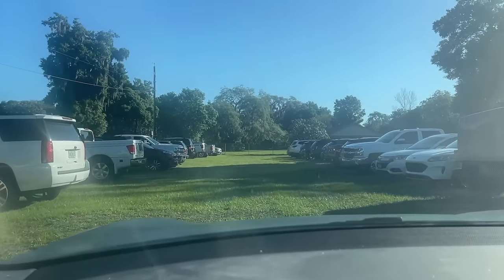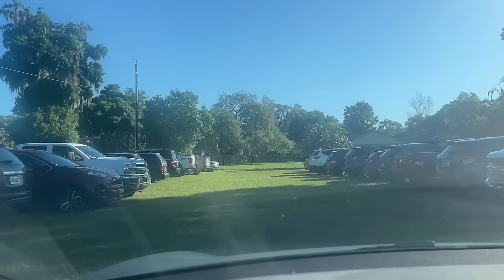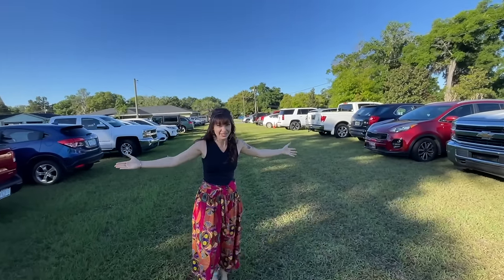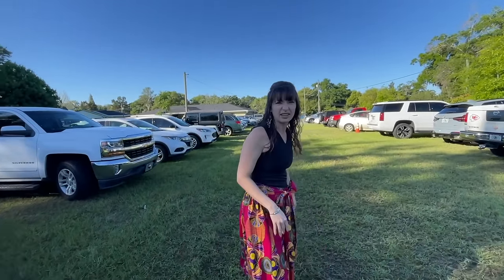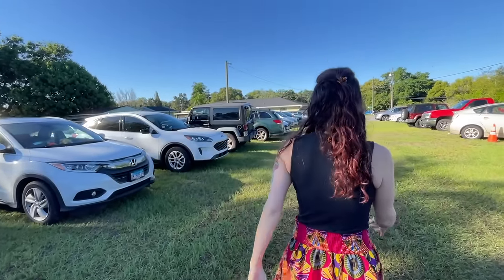It's like festival parking. Oh my gosh, but worse. Where are the people to tell you where to park? Look how many cars there are. I told Ronnie you had to film this. That's our estate sale, and that's not even including all the cars on that side. This is pretty typical for Florida estate sales in our area anyway — it's pretty competitive. They usually have about six employees, so less six cars.